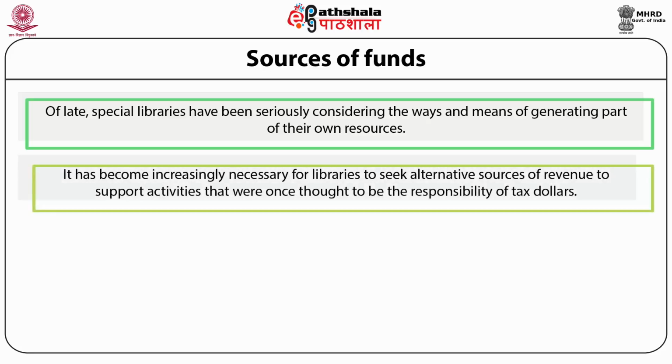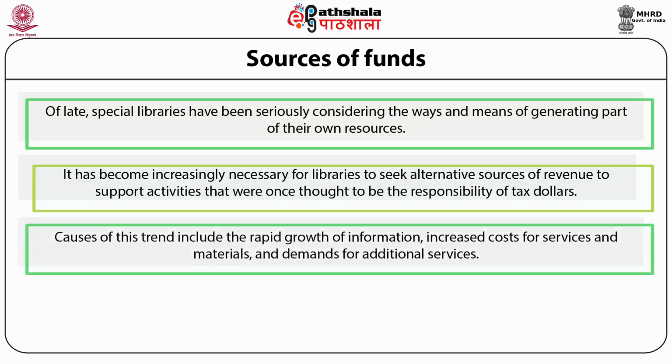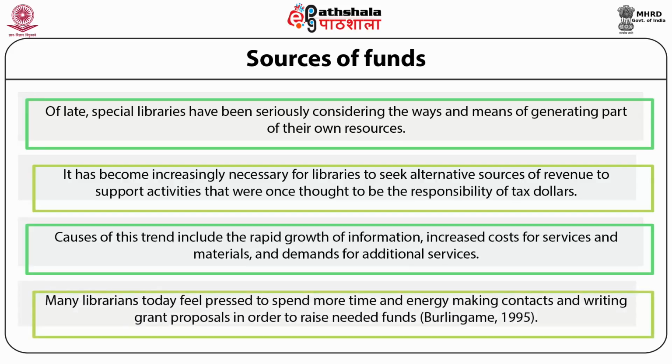It has become increasingly necessary for libraries to seek alternative sources of revenue to support activities that were once thought to be the responsibility of tax dollars. Causes of this trend include the rapid growth of information, increased costs for services and materials, and demands for additional services. There are n number of factors which affect why this is happening. Many libraries today feel pressed to spend more time and energy making contacts and writing grant proposals in order to raise needed funds. So this is another way of balancing this and finding sources of funding to run the services.